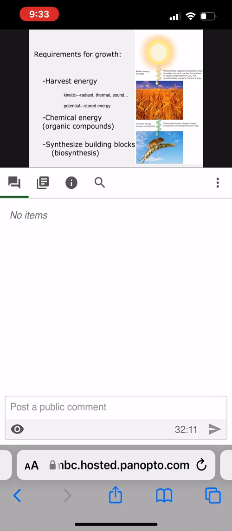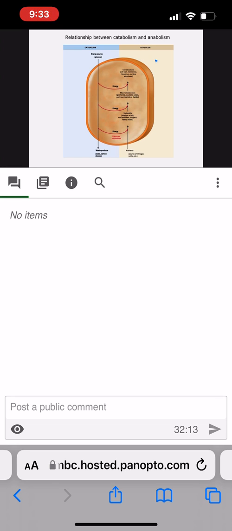So that's really all I wanted to say. Basically, what we have here is a series of events that occur from obtaining that energy source and breaking it down. We'll talk about glucose, but there are other energy sources that the microorganisms use. And through catabolism, or breakdown, of those energy sources, the potential energy that's stored in them is then released.